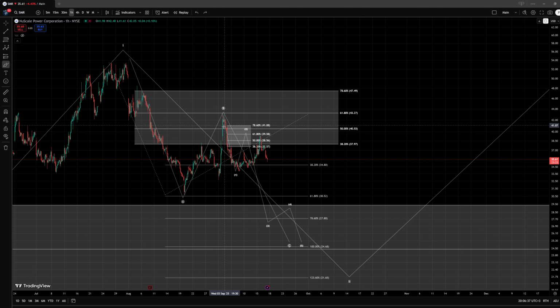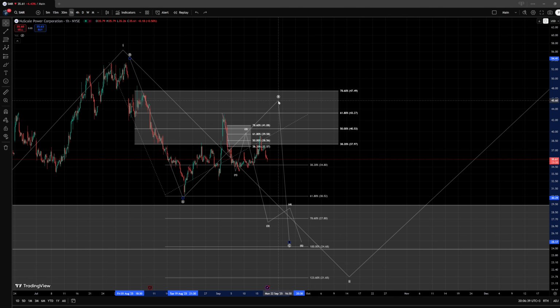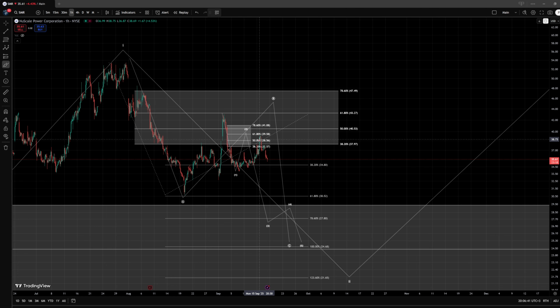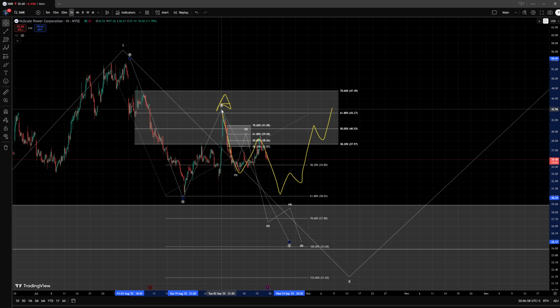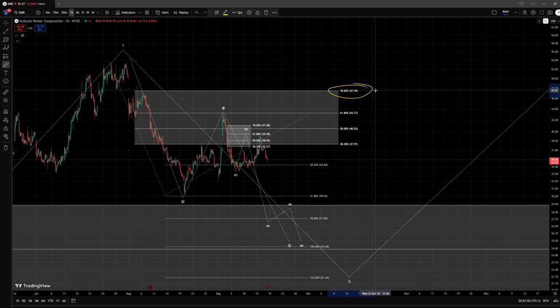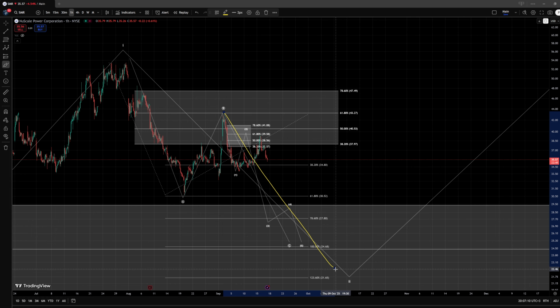Now, I'm not guaranteeing that it is complete, so we could still see a reset, even if we still go lower here. So it could turn into something like this, where we have an ABC, making this an A wave up, an ABC, B wave down, and then we will get a C wave to the upside in a 5-wave move, and that could reset the wave B. But as long as we stay below the 78.6% retracement here at the $47.5 level, I would look further to the downside with pretty high confidence.